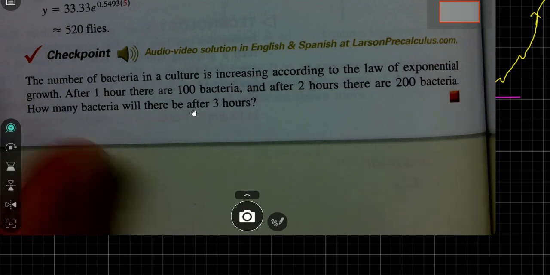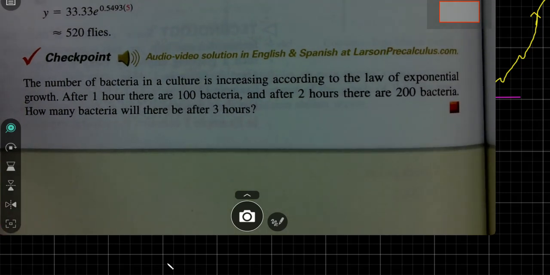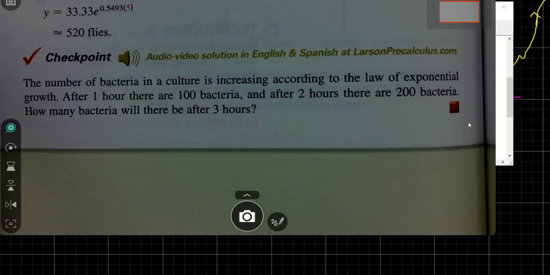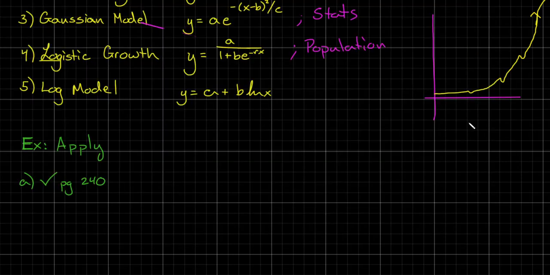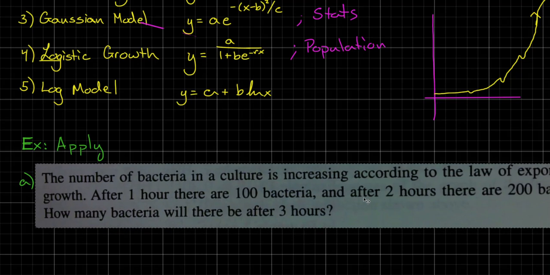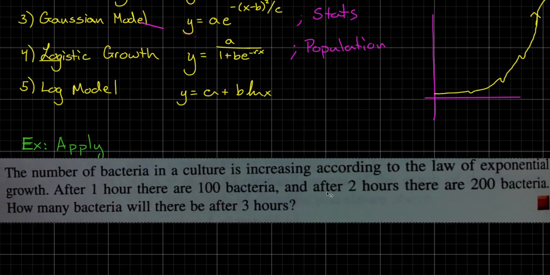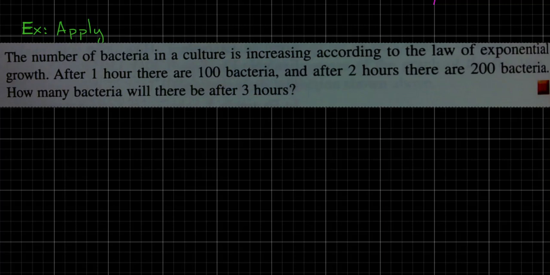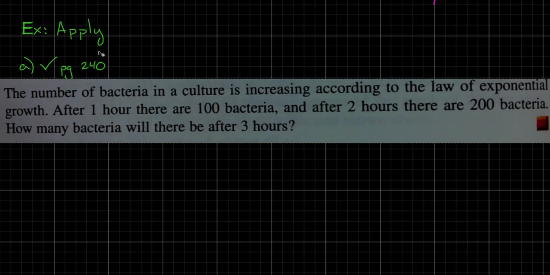So here we go. The number of bacteria in some culture follows the law of exponential growth. After 1 hour, we have that many bacteria. After 2 hours, we have that many bacteria. Cool. Here's problem A, and I'm just going to put it right here. You guys get about 60 seconds talking with one another. Don't care if it's a good approach or a bad approach, but I want an approach. And this is page 240, I'm sorry. I'm going to pause the video. You guys are going to help me try to set this up.